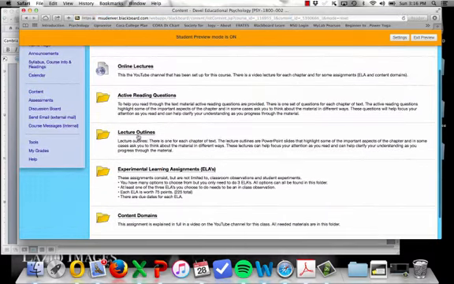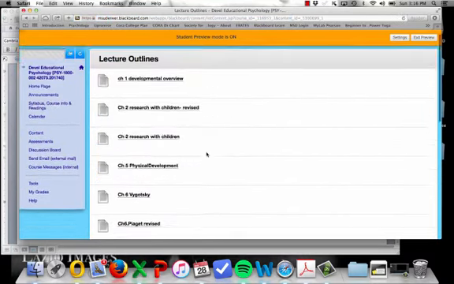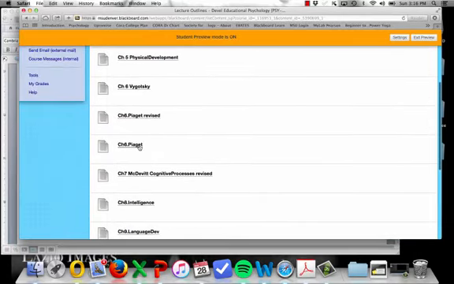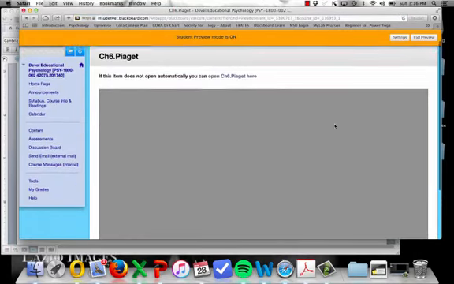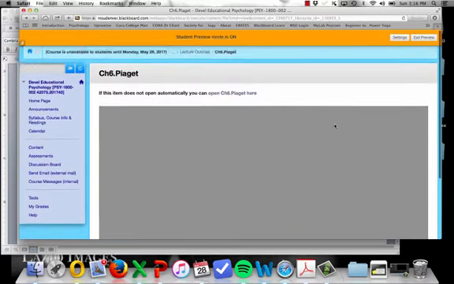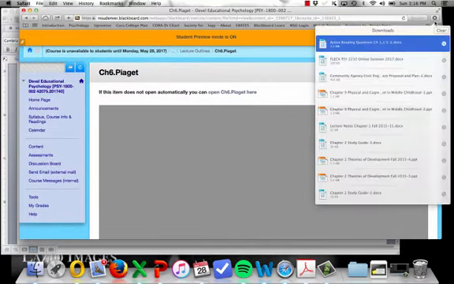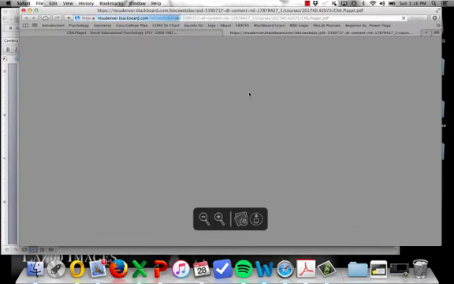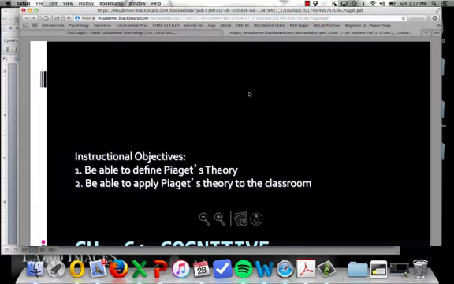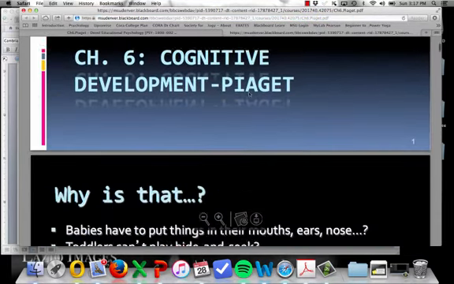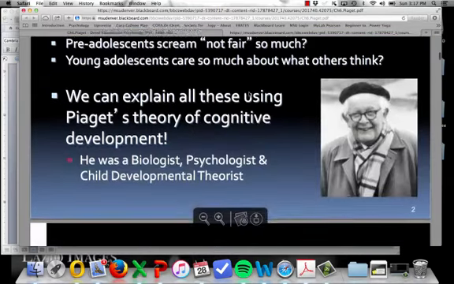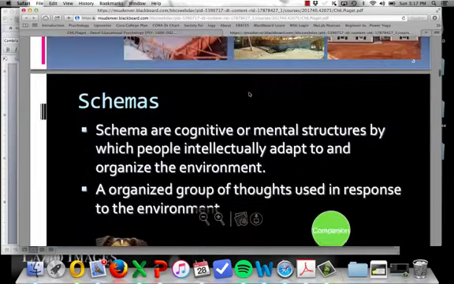So back into the content tab, we can head over to lecture outlines, and then we have all of our outlines here. I'll just open up chapter 6 as an example. So sometimes it'll show up right here. Other times you can check to see if it downloaded automatically for you, or you can click the Here button and it will bring it up in a separate window. So it's going to depend on your browser and your computer. So here they open up, and now you can see PowerPoint slides offered in a PDF version that outline the chapter.